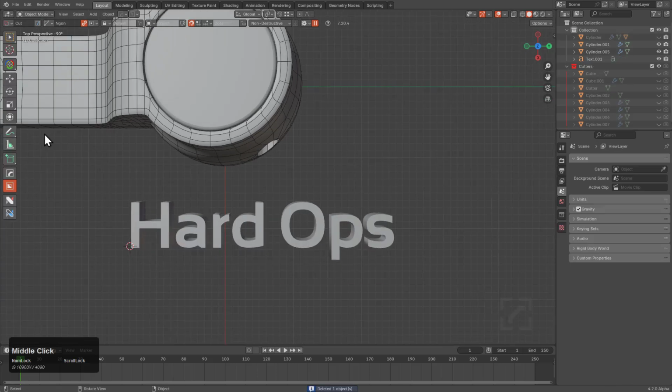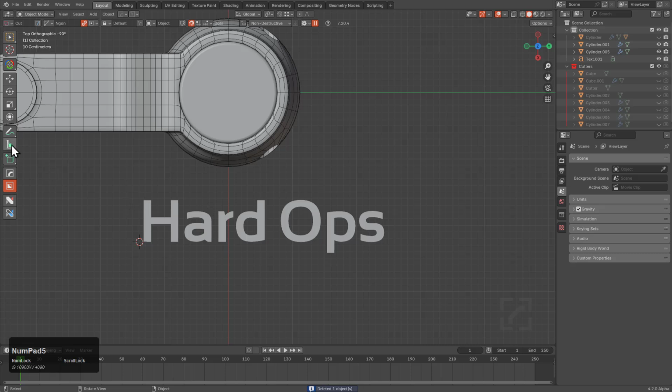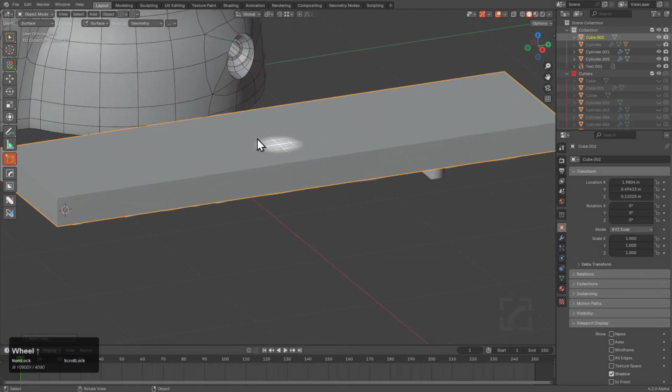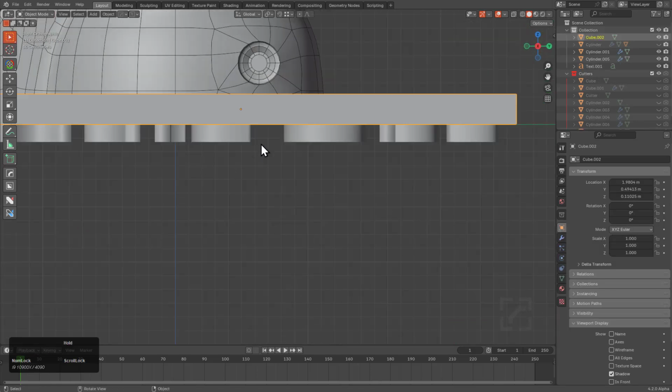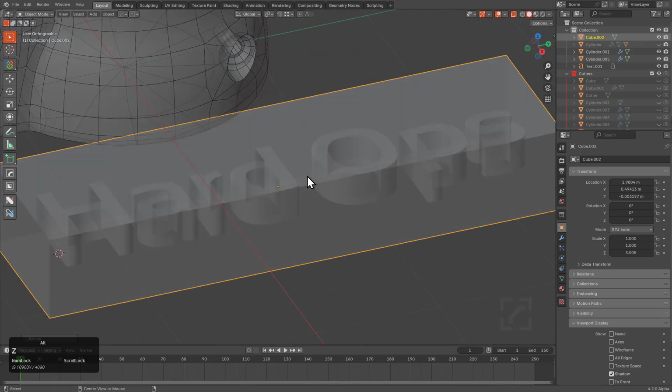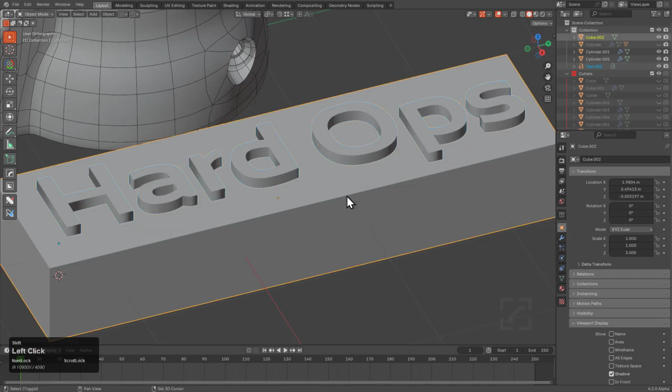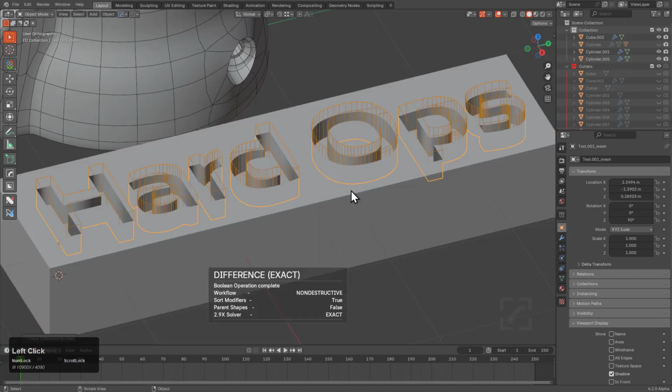Let's do it another way that Blender has now, and that is with Blender's own little box cutter. And now we have a shape encompassing it, and then we want to exit. Sometimes it's just fun to see what's going on. So with these two, we can now select them both, perform a difference. And even though we're on exact, let's change that to fast just to keep things fast in this performance.